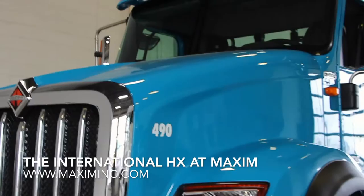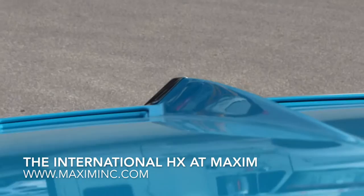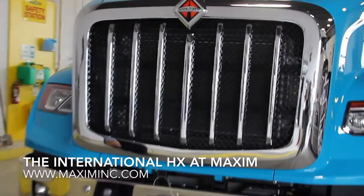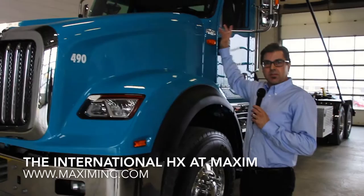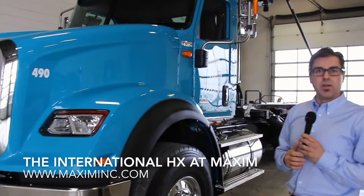Let's start with the hood. The hood is a three-piece hood, designed of SMC material. It's also designed with the bold International logo and this particular sight line, which gives a point of reference for the driver while he's inside the cab. It's also molded with a stainless steel grille with an aluminum mesh insert. The headlights are halogen with an LED running light. This truck was also ordered with the outside sun visor, painted the same color as the cab. The cab is an all-aluminum cab, and combined with the SMC hood, that's good for durability, lightweight, and to take the abuse this unit is designed for in the industry.